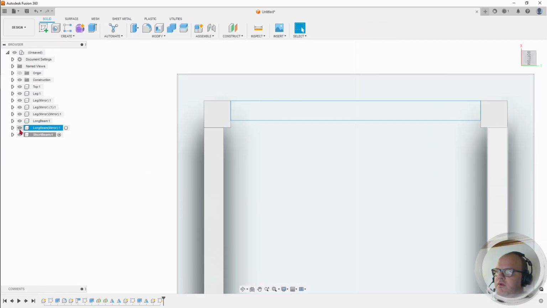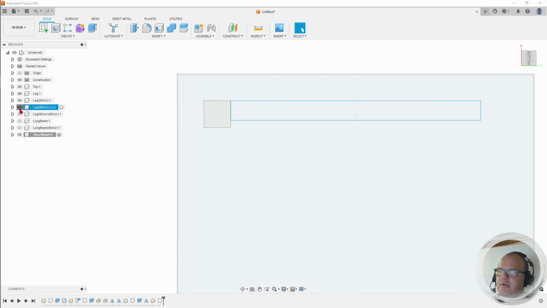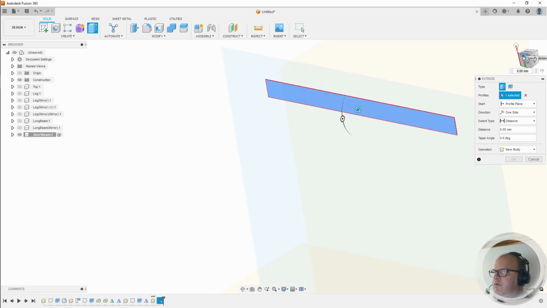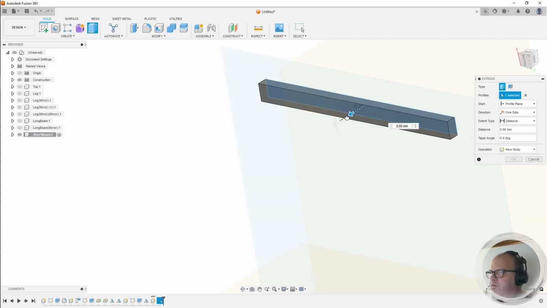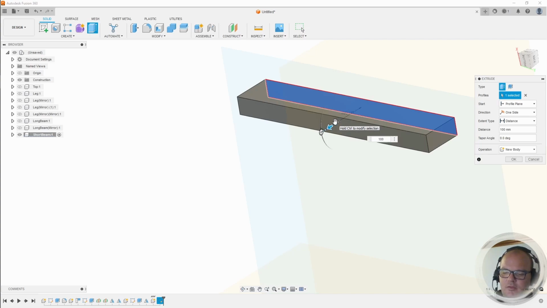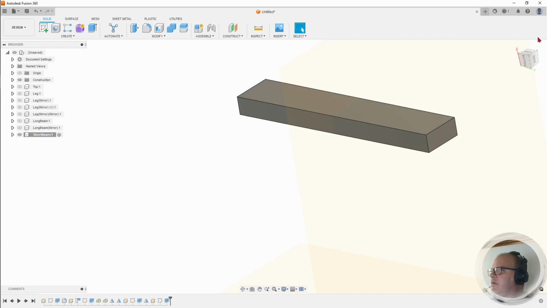extrude. Before we extrude this, we are going to hide the other components. It's very easy, very simple. Okay, extrude 100 millimeters. It's okay.